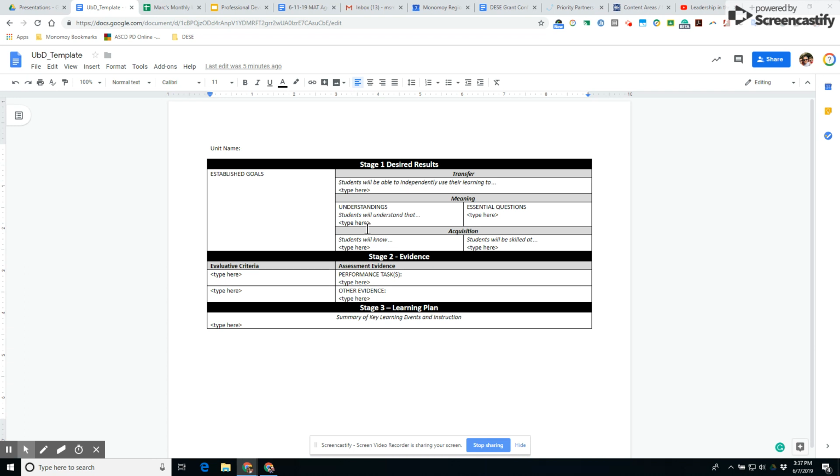So for example, if I was doing a unit in science on matter and interactions, and I start to look into what's involved in those standards, something I might pull out are some big ideas that atoms are the building blocks of pure substances and that they make up all living things, and that new substances with new properties can be created when atoms are rearranged through chemical reactions. Those might be some of the big ideas that I want kids to walk away with.